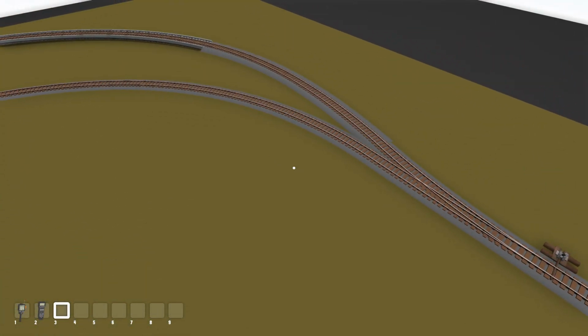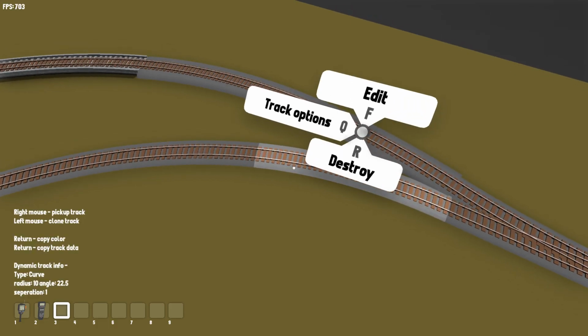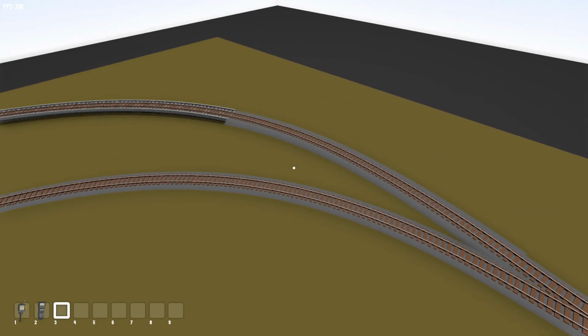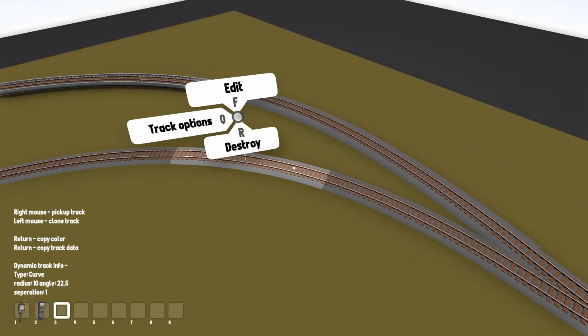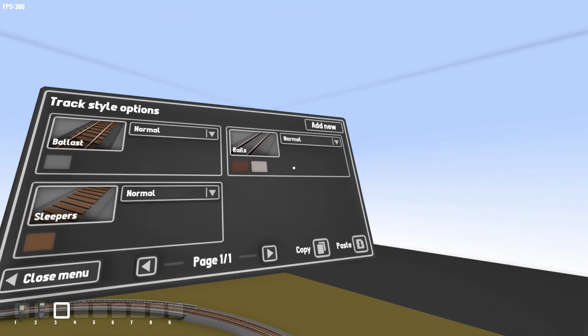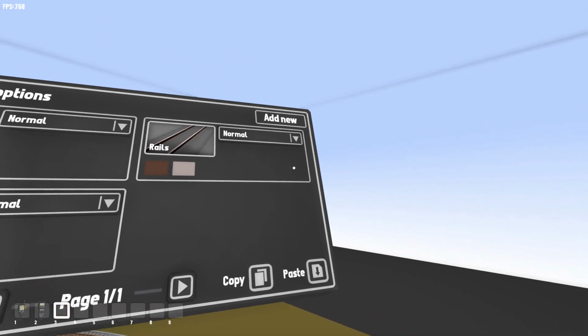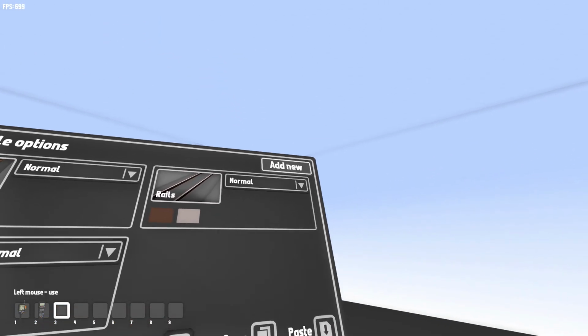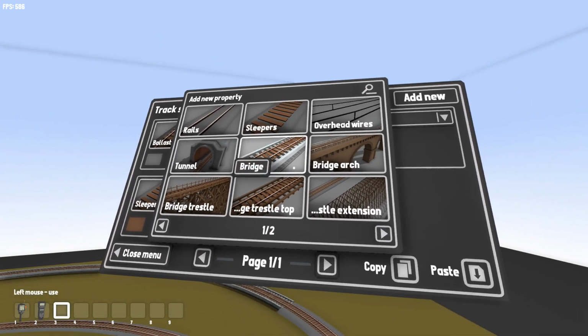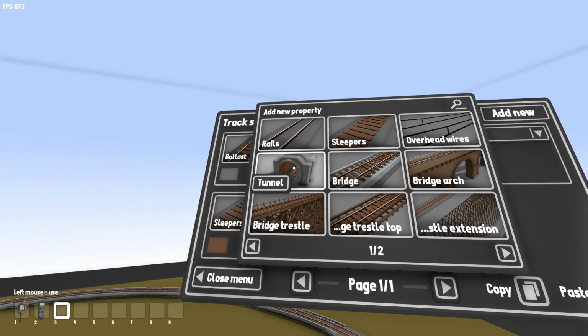Okay, so let's do something else kind of interesting. Let's make this, using Q, into a tunnel. So this is how you build tunnels. There is more to it, but we'll go over that a little in a different video.